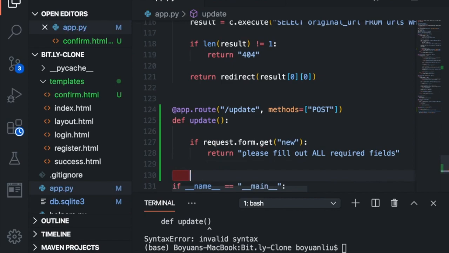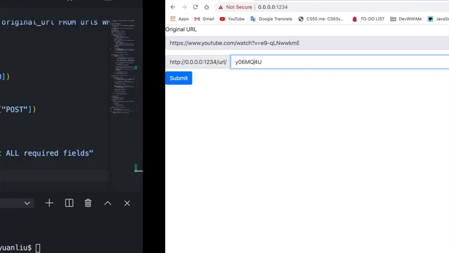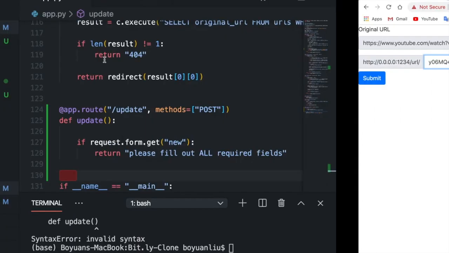Now we will double check whether this string is alphanumeric. By definition, we cannot include special characters like a slash sign, because if you include that somewhere in here, Flask will interpret that you want to access a new route, but we don't have that route implemented. So we can only limit them to alphanumeric, which is A to Z and 0 to 9.